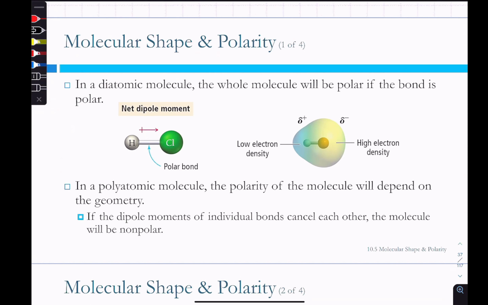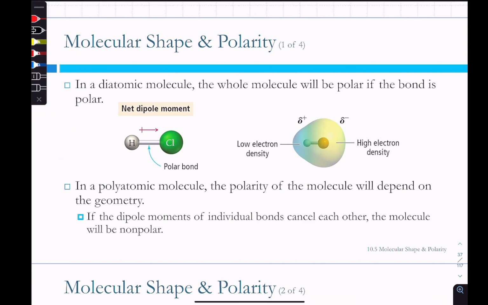So for something like chlorine and hydrogen, that's one of the easiest ones, because how far apart on the periodic table are chlorine and hydrogen? Very far. They are very far. Opposite sides. Where it starts to get a little less clear is if you get two things that are right next to each other, like nitrogen and oxygen. Oxygen is more electronegative than nitrogen. How much? Definitely not as much as the difference between chlorine and hydrogen.